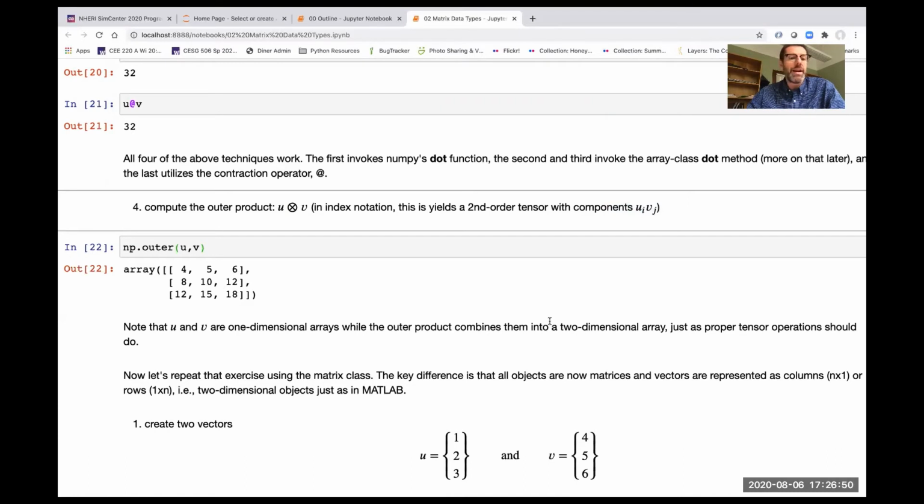Again, unless you're working in the field where these operations make sense, you may skip that section. But if you ever need it, remember to look into the NumPy manual, because you have all the tensor operations and way more available in the array class. So whenever you're dealing with tensor stuff, the array class is your thing to do it.